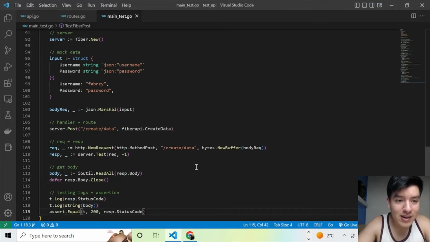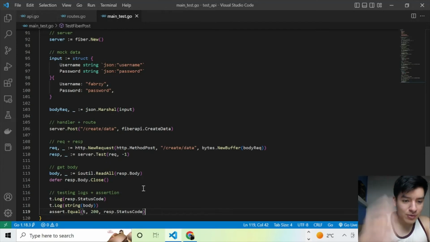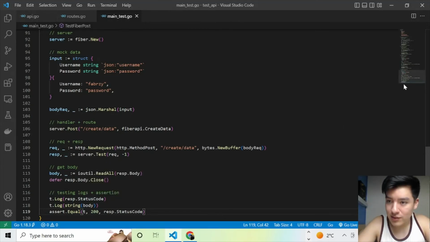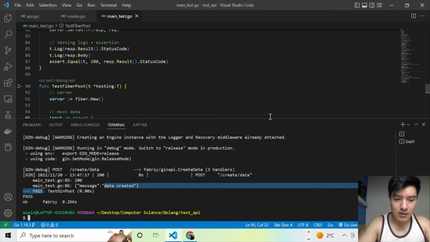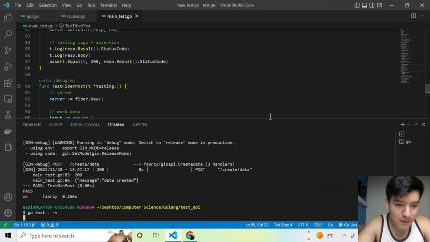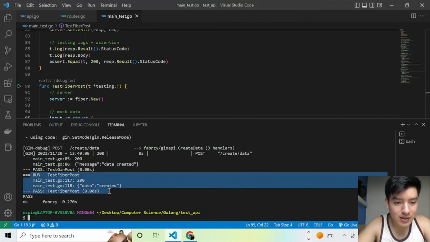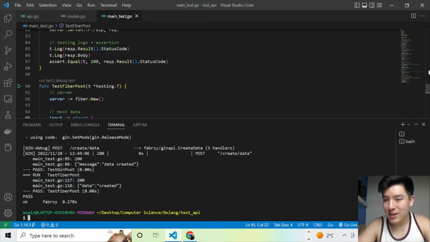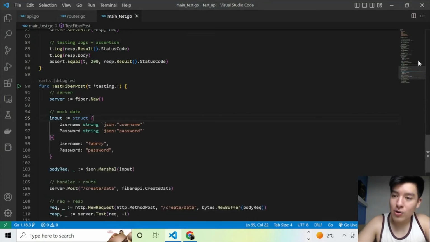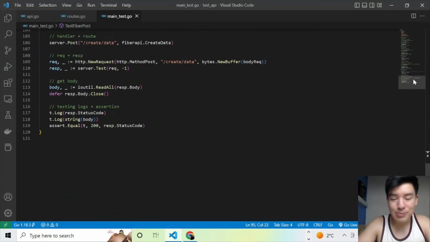It's really simple. Writing tests isn't hard. You can get very complicated with it, of course, but yeah, it's not hard at all. Right, everything's good. Okay, so let's go ahead and run this. Let's see if it works. Okay, pass, data created. Is this for the Gin Fiber? Oh, test Fiber post. Okay, nice. 200 data created. Okay, beautiful. All right, so that's it. That's how to test Go Gin and Go Fiber, a get request and a post request.